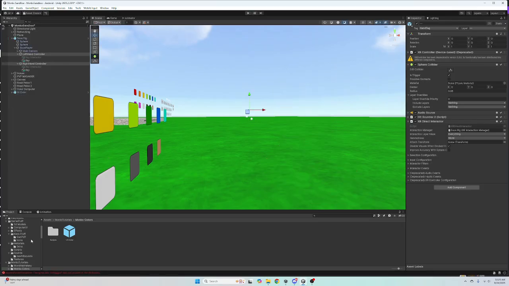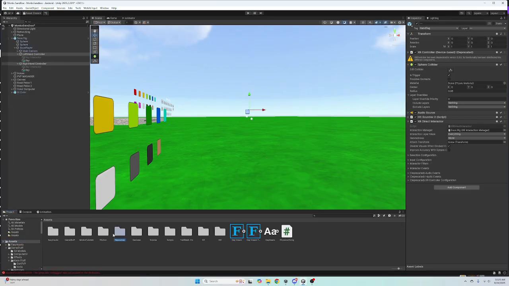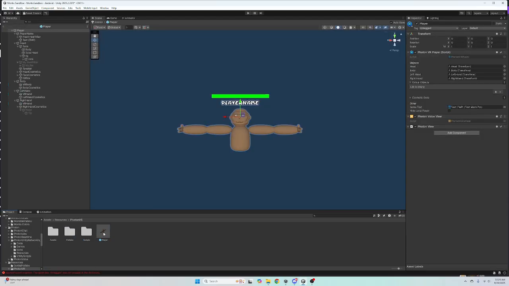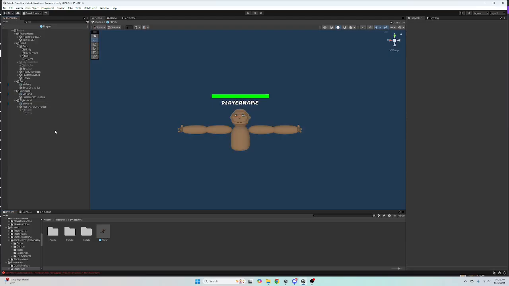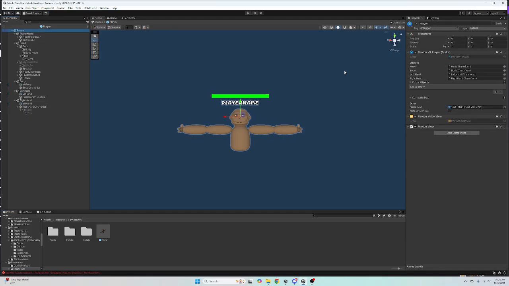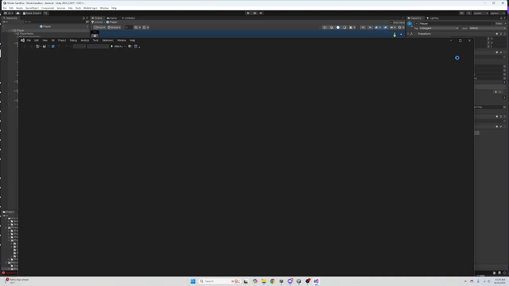So let's go out of play mode, go to assets, resources, Photon VR, and player, and make sure you have a rig, you do need a rig for this tutorial. Go to player, and click edit script on your Photon VR player.